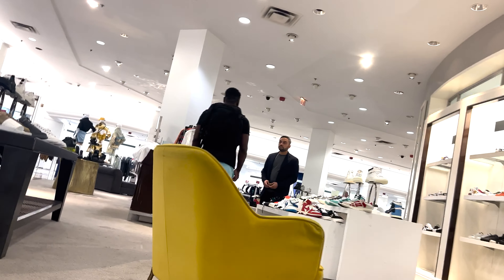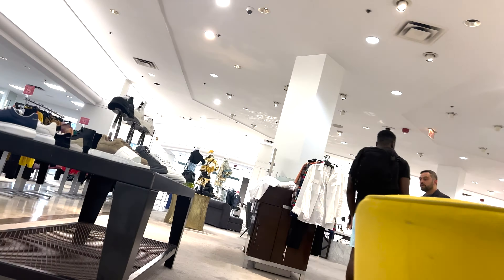Welcome to the channel. We're at Saks Fifth Avenue here in Northern Virginia. We're about to see if we can go and buy these $50 Saks gift cards. I got a number of different charge cards in this wallet, but we're going to see if we can do this eight times. Let's see if we can get it done. Let's go.